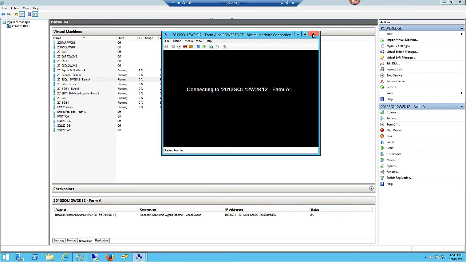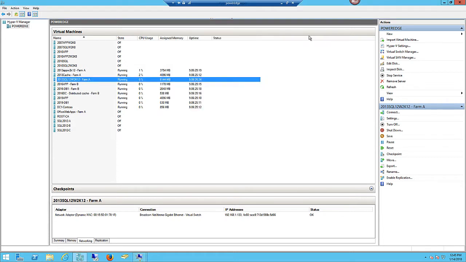Could be because we're powering those other two machines off as to why that's the case. So we're just going to pause for a minute and we'll let those machines shut down, and then we'll turn off the SQL. I'll start the video back up once those other machines are off.